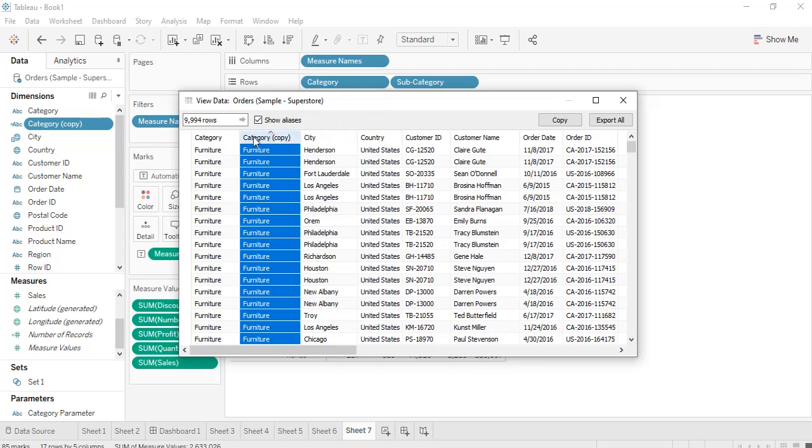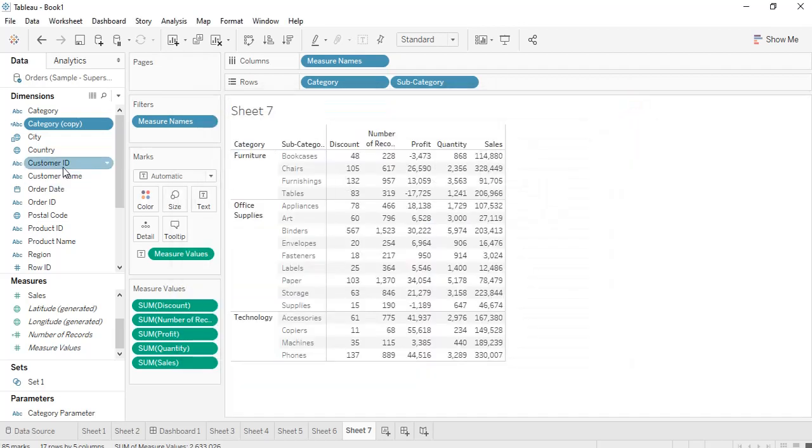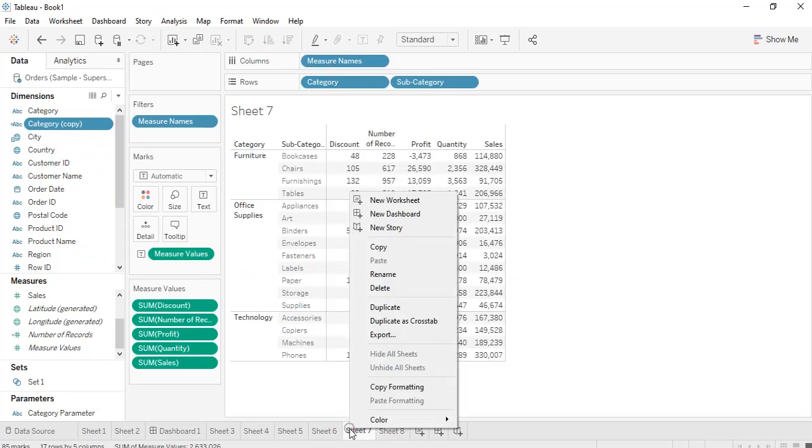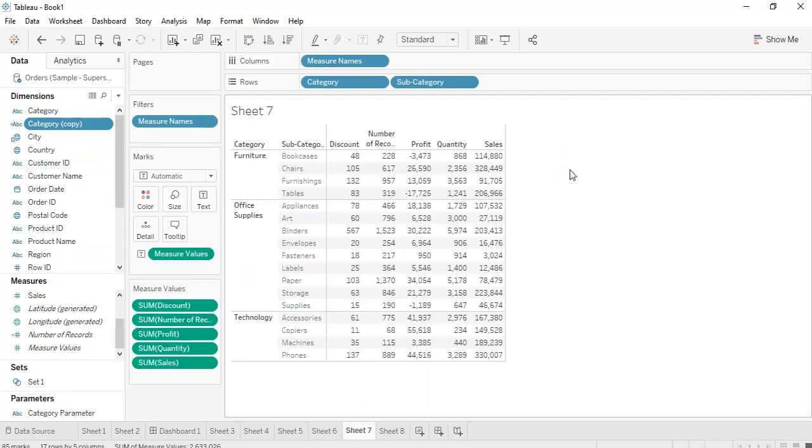So why are we creating duplicates? When you use a column to create a hierarchy, that hierarchy gets fixed to the column. So when I go to another sheet, the same hierarchy would be applied to that column again, in places where I do not want the hierarchy to appear. In that sort of scenario, it's better advice to create a duplicate of the current column and then use the duplicate to create the hierarchy.